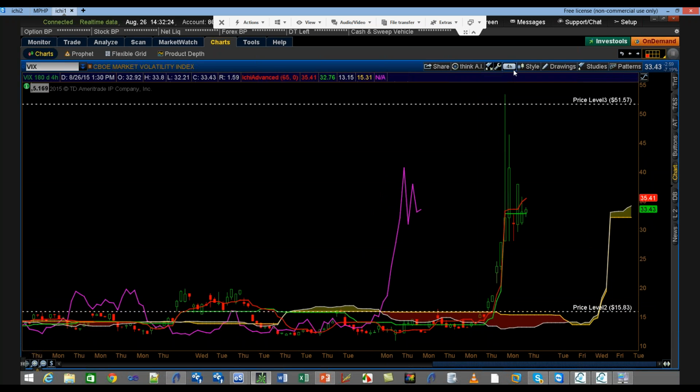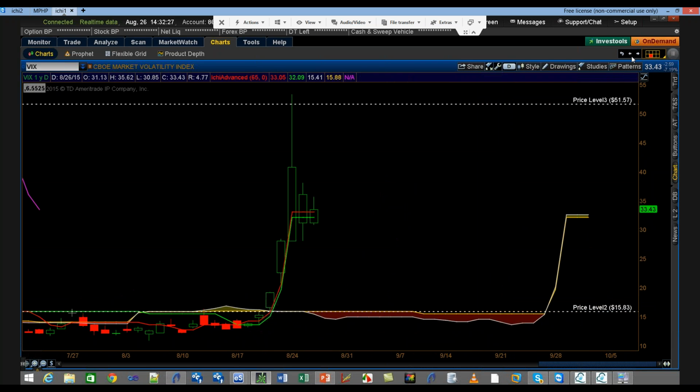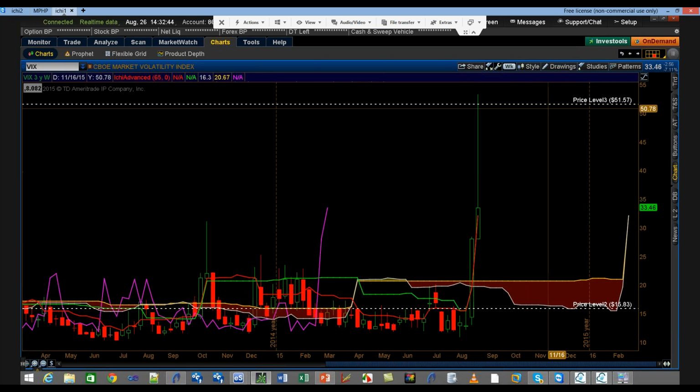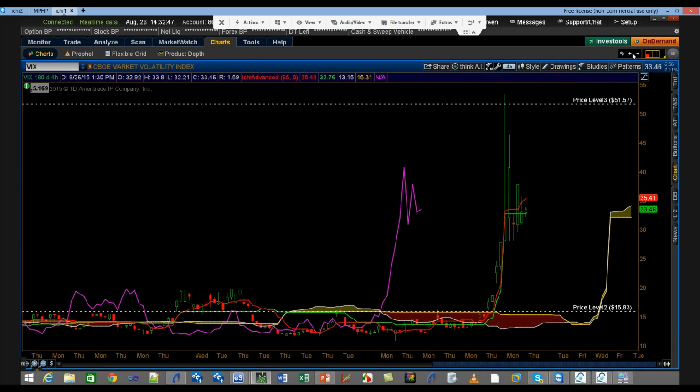This is a 4-hour chart here, and if you come over to here, it matched the daily here, and also if you come over here, at this point right here, it matched the red line here too. So this is a multiple time frame resistance. So when we broke it, that told us that the VIX was going to go up, that the stock market was going to go down. And you had a heads up earlier if you went down to this time frame, on this day right here, which was August 20th at 9:30, when the VIX closed above that MTF resistance, which now became an MTF support. Okay.